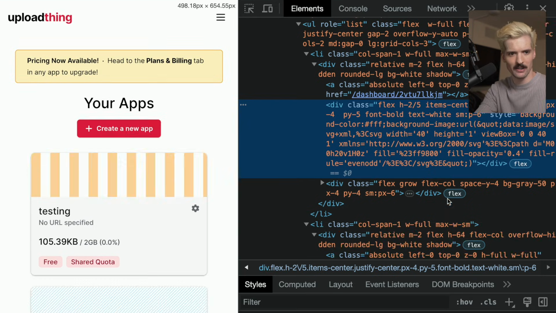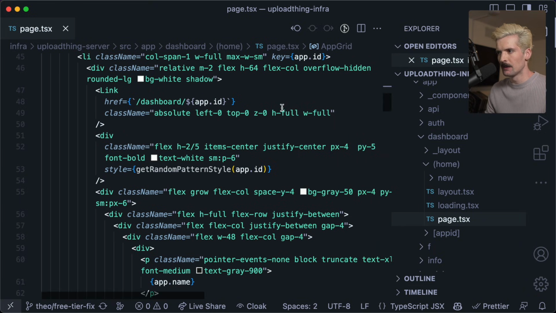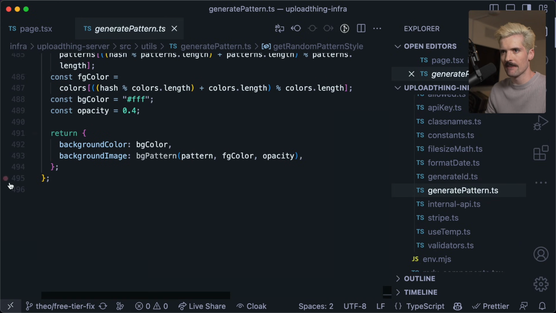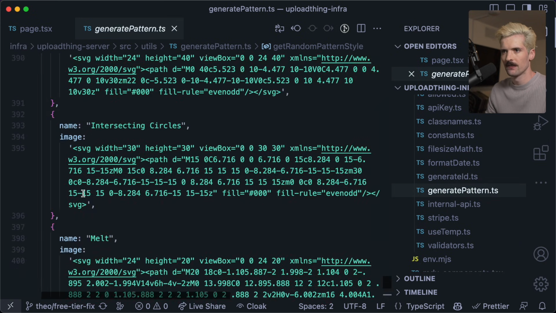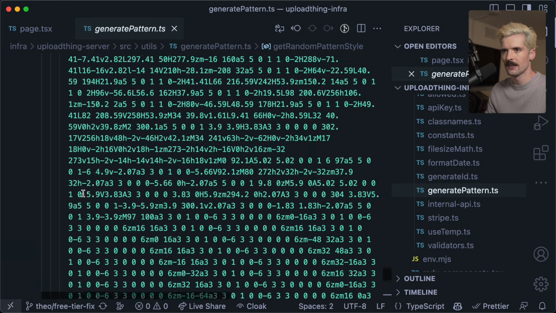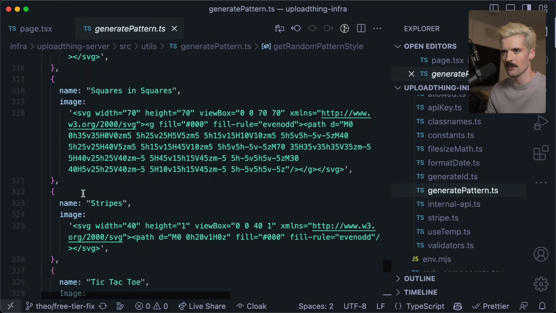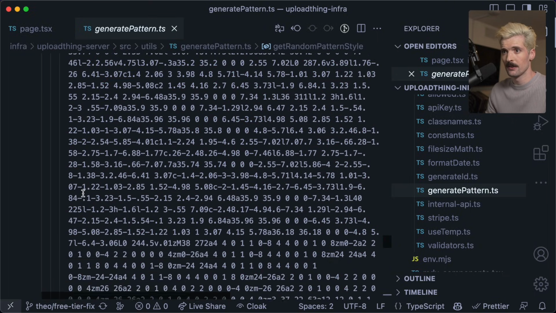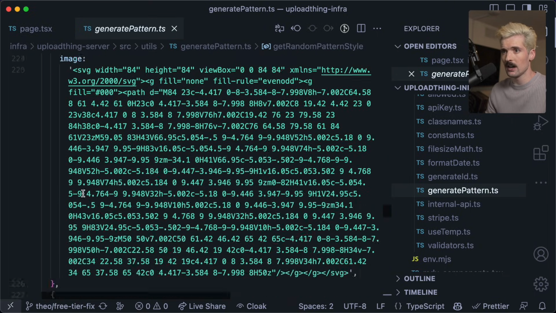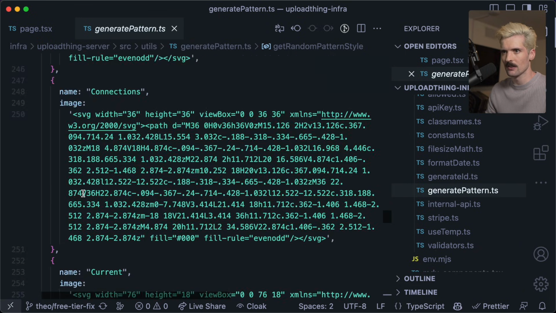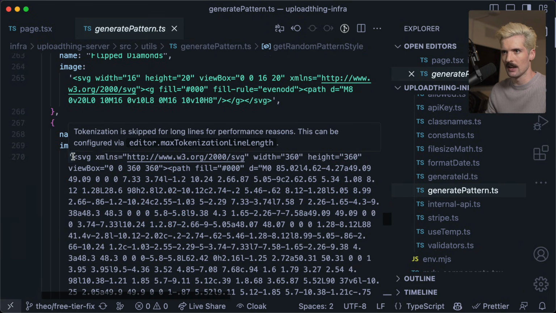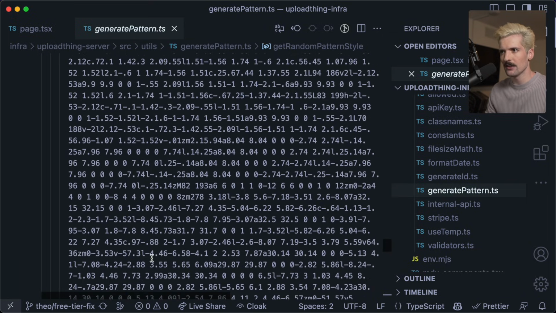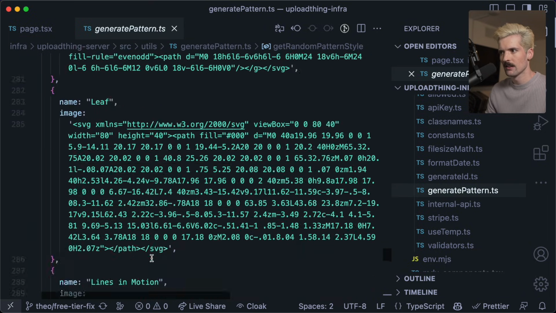Okay, let me pull up the code quick. Here's the thing that you couldn't do before. See this function, getRandomPatternStyles? This function is in a 500 line of code file full of these different SVGs, all as JSON. This is a huge amount of code that I would ideally not ever have to send to my users. This one's even string escaped in a way that my editor doesn't seem to like much. Whatever. This file is huge and it sucks.